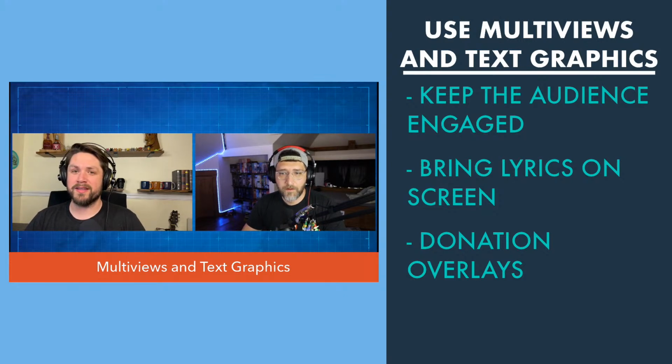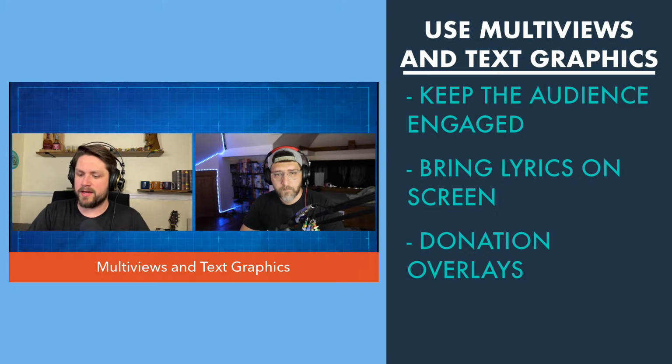If it's longer than that, they're probably doing a slow pan out or a pan in to emphasize a point. So if you don't have all the camera angles, the next best thing I would do is add graphics, and that's stuff you can do inside a switcher. So I can show you. Let's talk about the lyrics on screen, because I think that's a really important one. I know we had that question here.